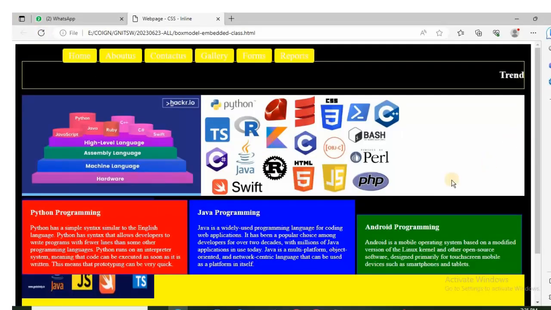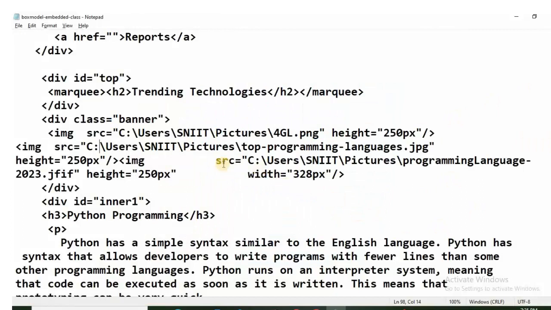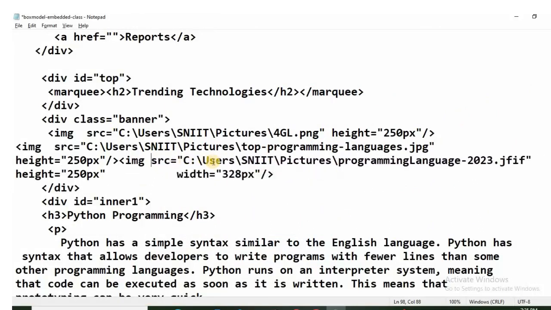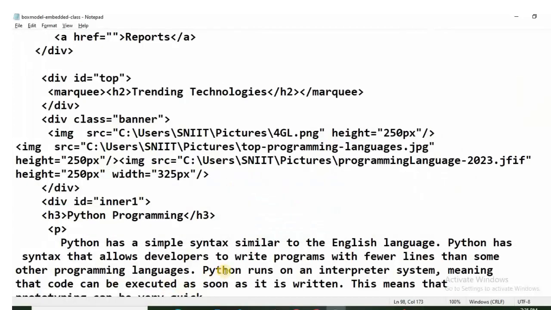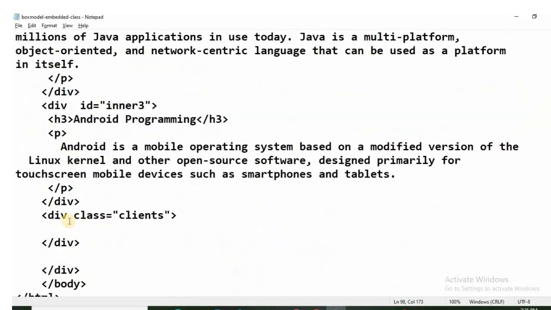Now it will appear. Okay, this is the file. Now I'm reducing the width of it so that it may be adjusted into that. Let me take this one out.